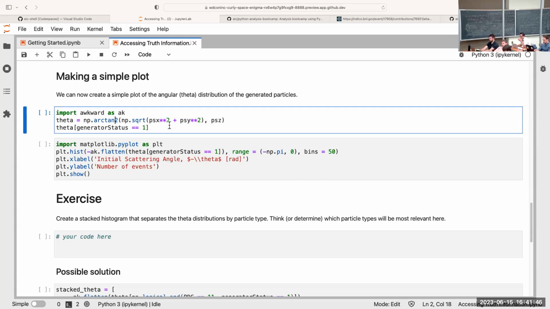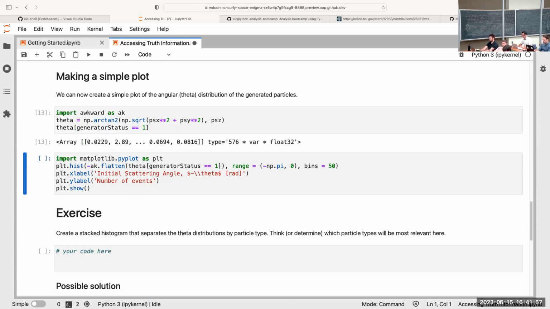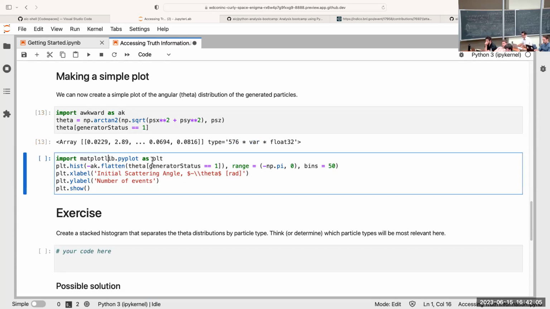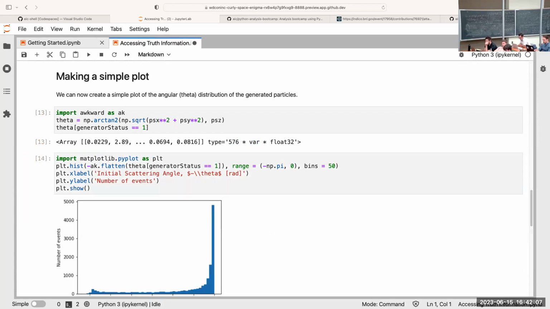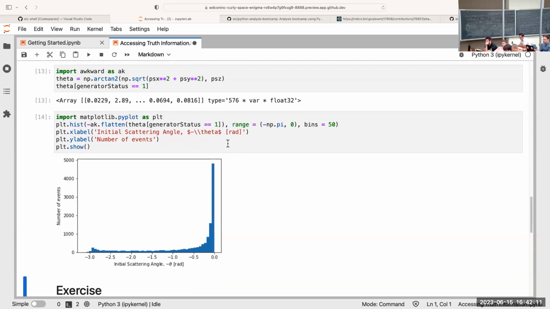And then we're going to look only at the scattering angle theta for tracks, for particles that did go into the detector, those with generator status 1. So again, we've got our 576 events, a varying number of tracks that went into the detector. And we can plot this, and that's how it looks. So similar to our energy histogram, we can look at this angular scattering histogram.